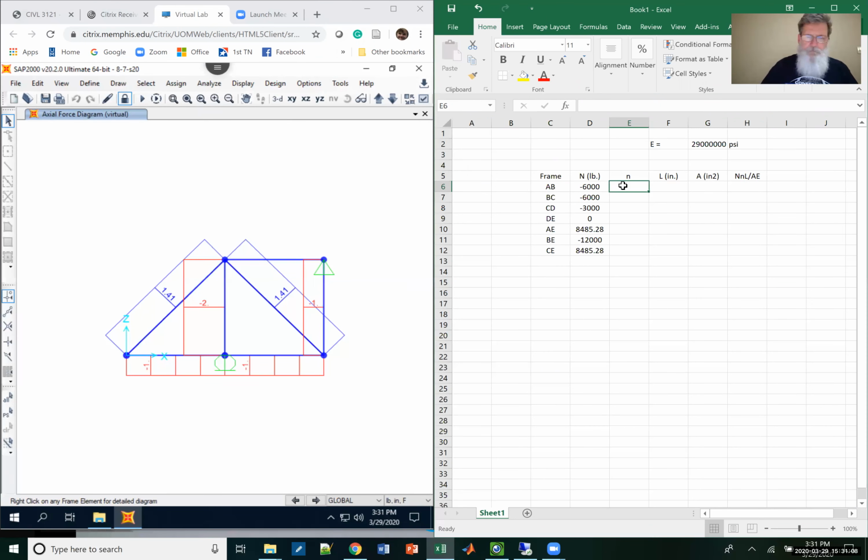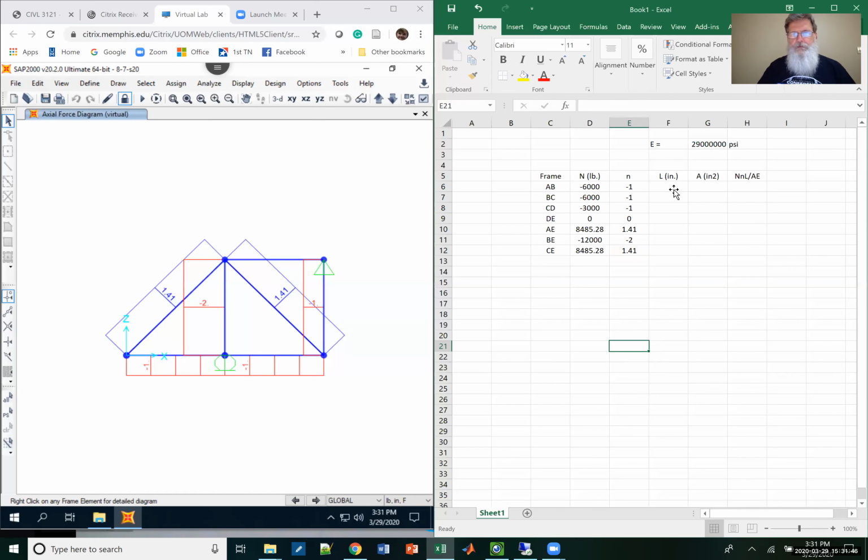All right, so let's now do the virtual loads. So again, the whole bottom is -1, -1. And then CD is also -1. DE, again 0. AE is 1.41. VE, that's this vertical one here, it's -2. And then finally the other diagonal is also 1.41. All right, so I have all my forces.